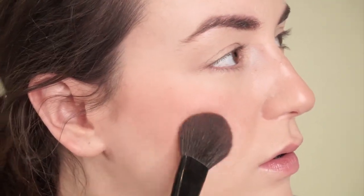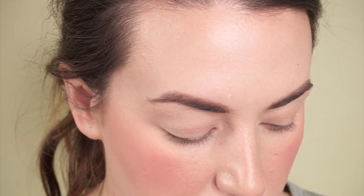Whatever's left over, just from the corner of the eye right here. Okay, and then now I'm going to layer on the orange shade. Maybe I'll zoom you in for this, because I feel like you can see the color better. And just zoom you right in. And then I'm going to take a little bit of them both here on my brush, now that I've used the brush, over right here on the nose. Okay. I'll zoom it back out.